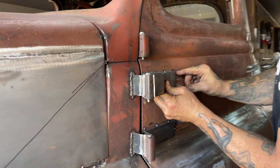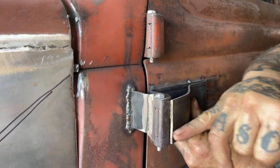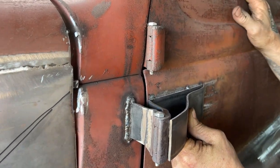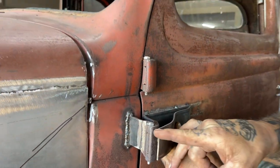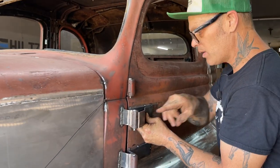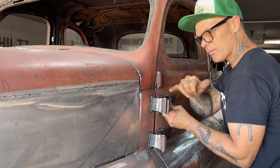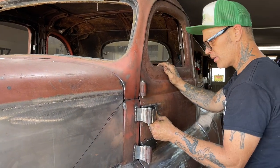Beautiful. There's our hinge. We weld that on there, then we can grind that off flat. We might grind a little bit more off, not sure, but that's basically what's going on right there. We weld that along the back. That means it can't bend when it's welded there and up here, and then we cap it and weld it all the way around. It's more of a gusset. The whole thing is actually a gusset, which makes it very strong.